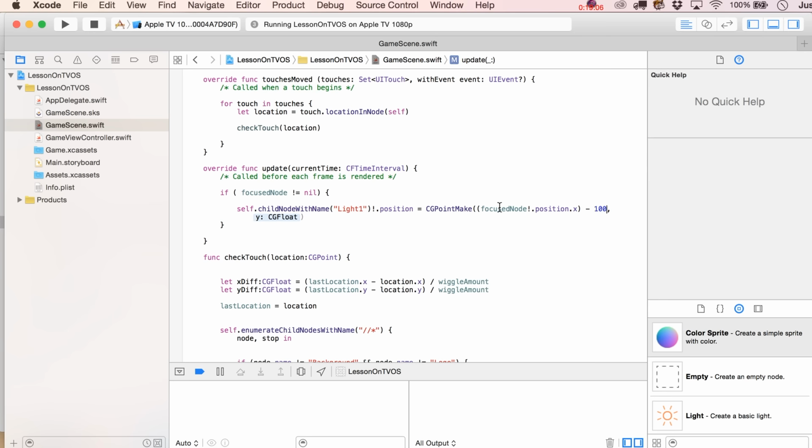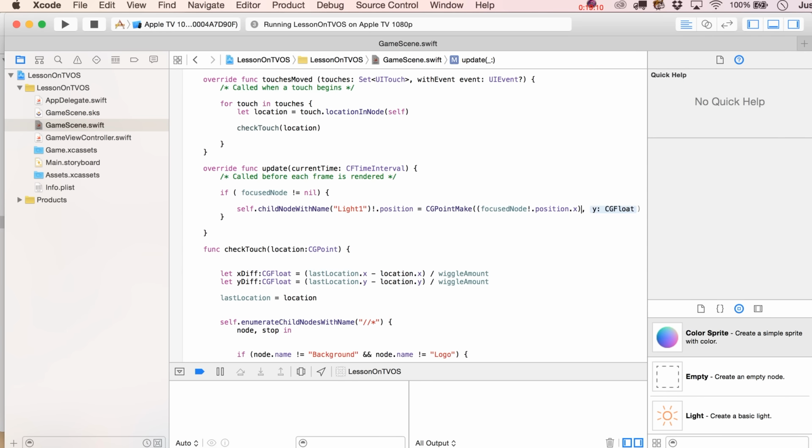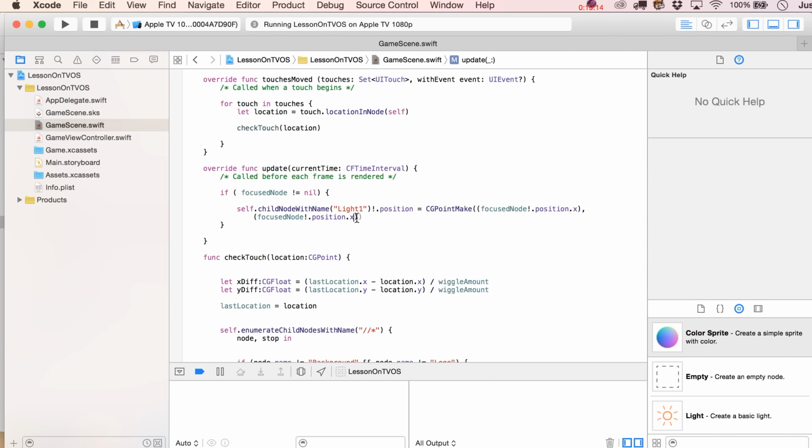I'm not even really sure why I did that. Maybe I should make that just the focus node position. Well, you know what it was? I originally had two lights following them around, and it was just blowing everything out. And then for our next one, we don't even need these double parentheses in here, so clean that out. For the Y position, I do want to have the light subtracted a bit from the focus node's position, so the light's hanging below it. Yeah, I think we got that.